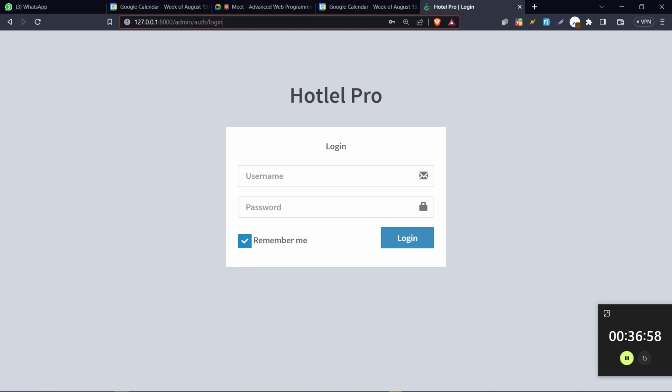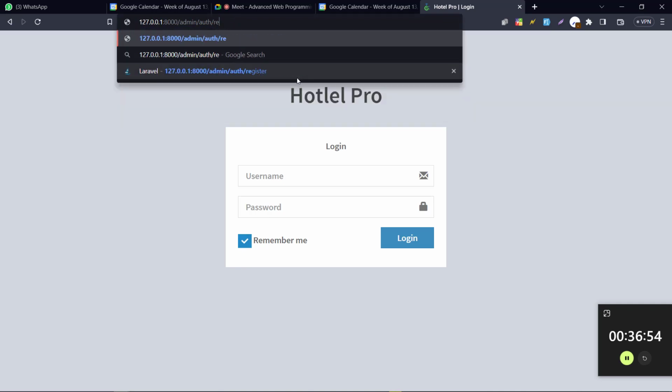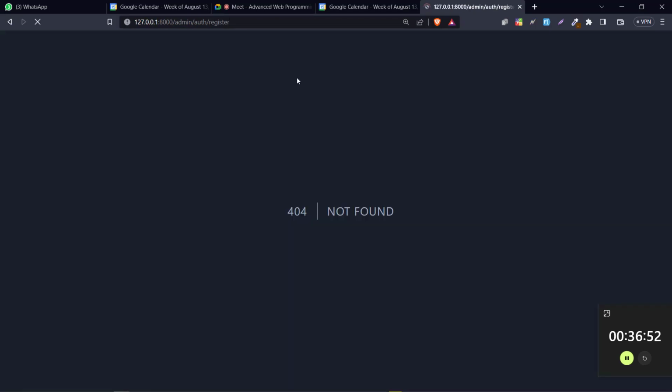To do that, it means that we're going to create our own route, which is going to be /register. You know that this route does not exist. So let us go ahead and create it first in the normal routes.